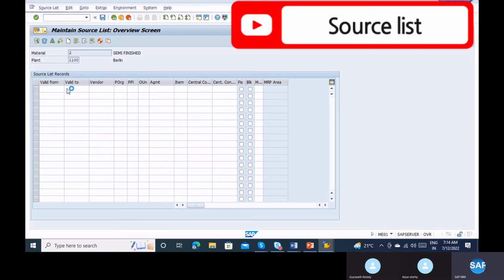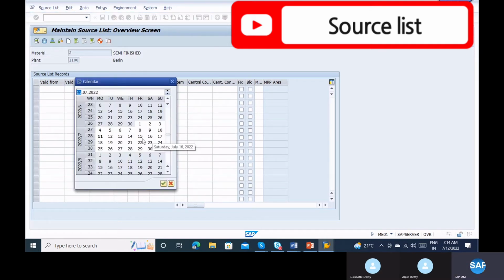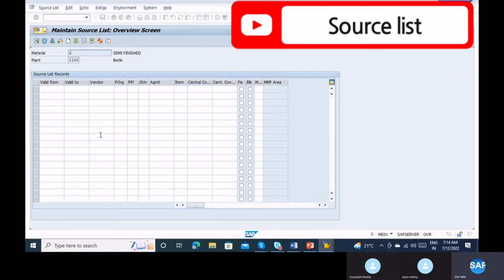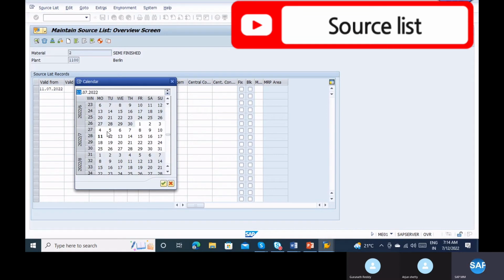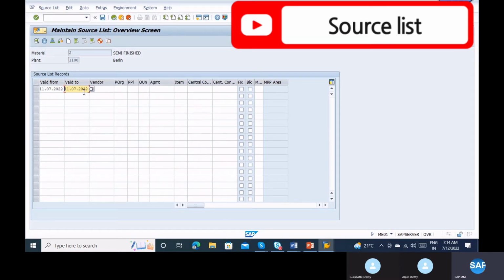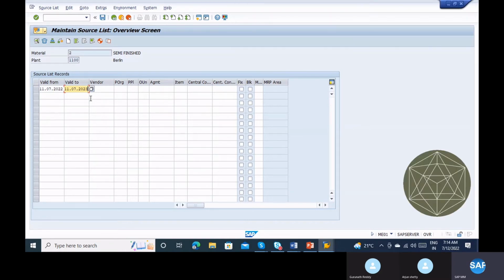So you can maintain the vendor from and to dates. Let's say he is valid for 1 year. Every year it might change, right? Maybe we have some bidding process, so we fix the vendor like this year he is my regular vendor, and next year some other vendor might be changed.